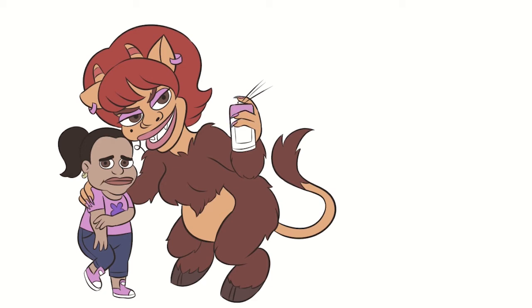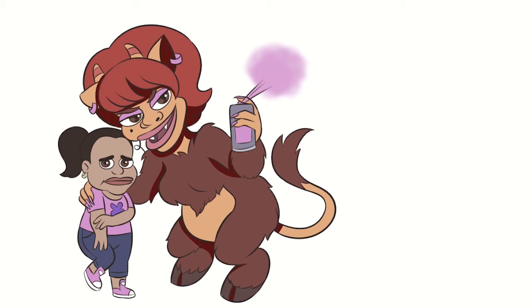So along with making my hormone monster this popular girl, I gave her a 60s style bob. I have no reason why, other than giving her a very distinguishable look, and it would make her very different from the other hormone monsters that we've seen on this show. So I thought it would just make her look very iconic.